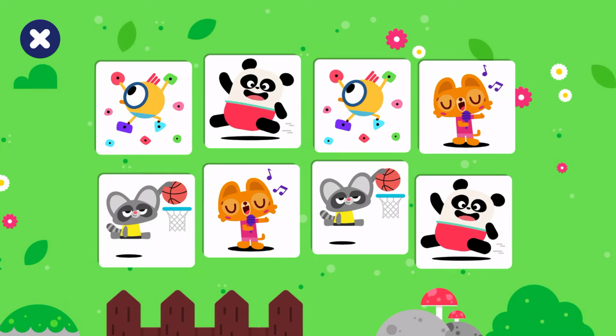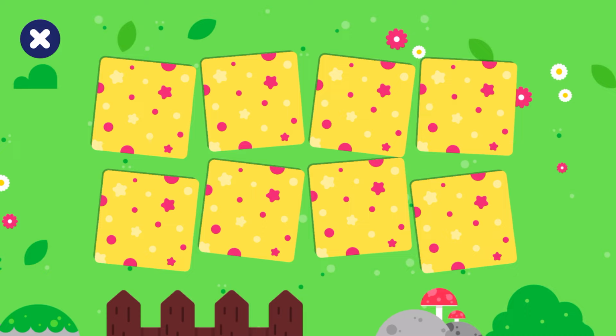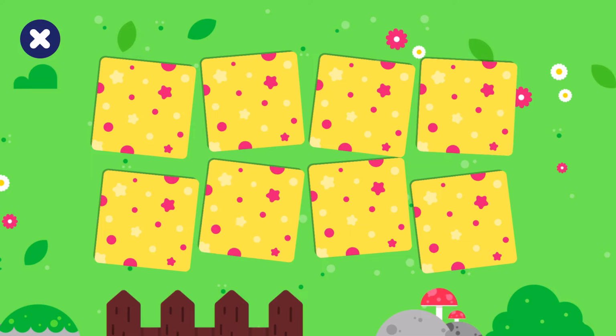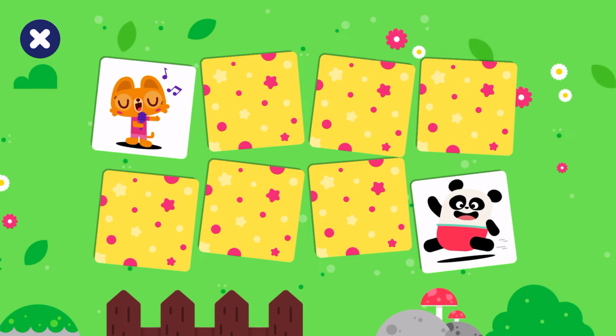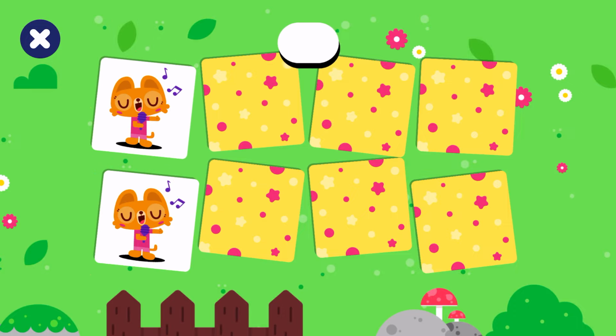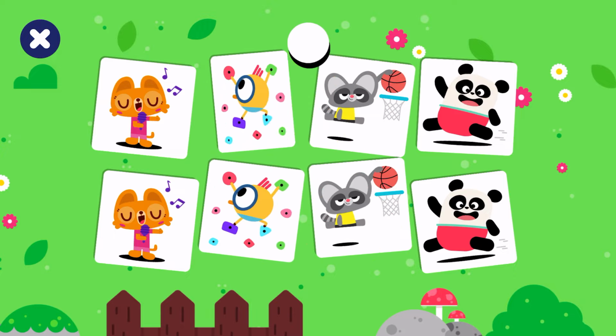Let's play memory cards and learn about fun activities. Tap a card. Run! Run, climb. Go ahead, tap another. Sing. Run. Come on, buddy, tap a card. Go ahead, tap another. Sing, sing. Run, play ball. Climb, climb. Play ball, climb.